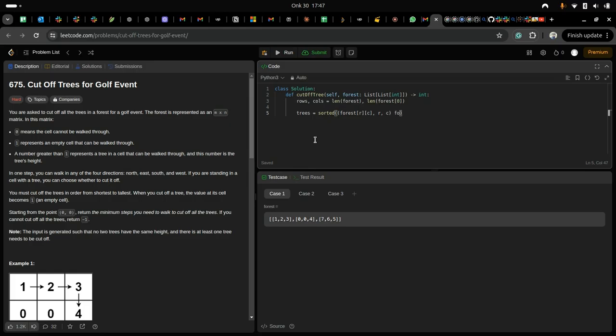And now for r in range(rows), then for c, which means columns, in range(cols), if forest[r][c] is greater than 1.